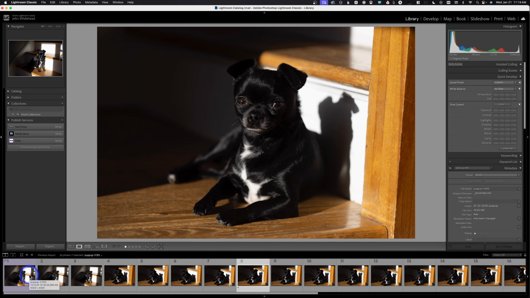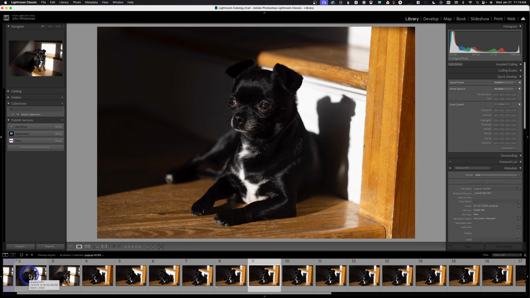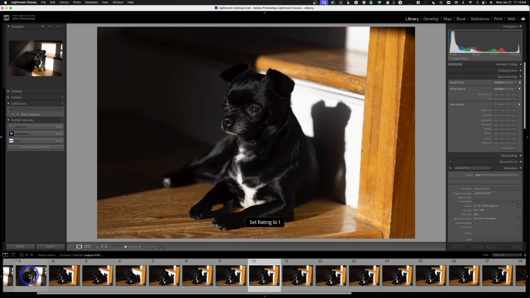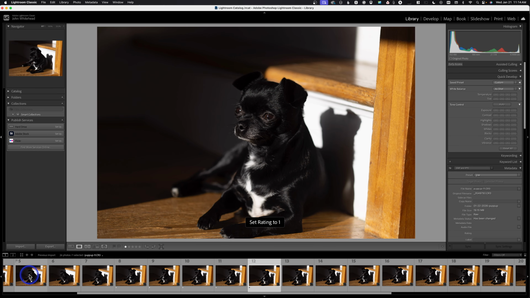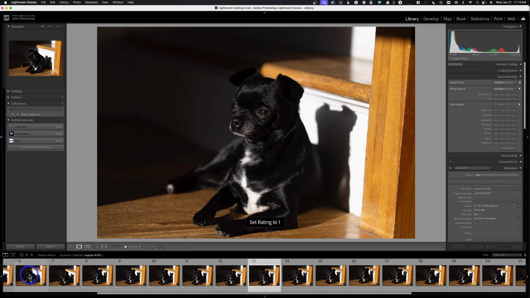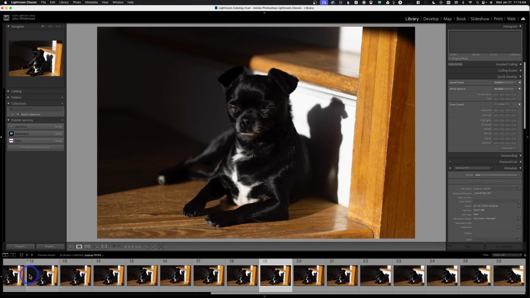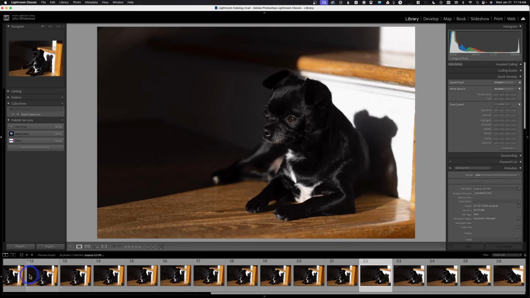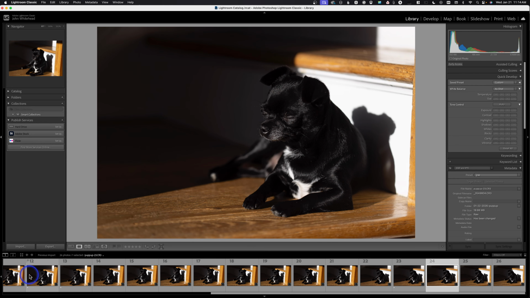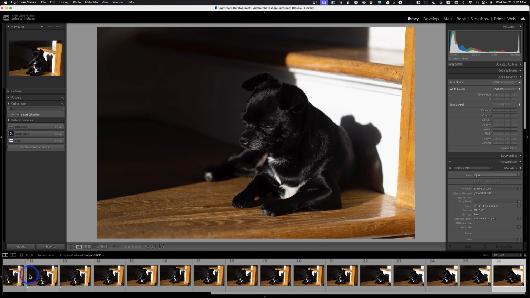Look, I don't care if it's a 5-star or 1-star image. I'm just using this to identify the photos I like. You will see in a second, though, why I give it 1 star. So we're going to go through. I like that one. I like that one. I like that one. And he's looking weird. These are no good. All right, and now we're at the end. So now we've given stars to the images that we like.